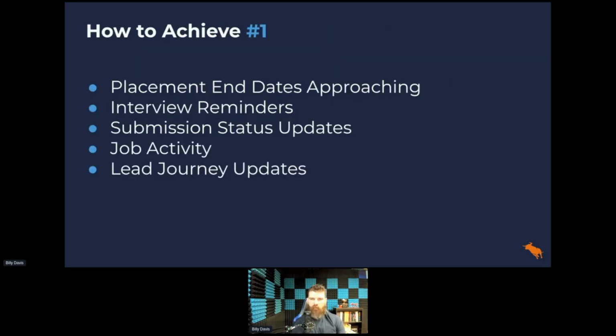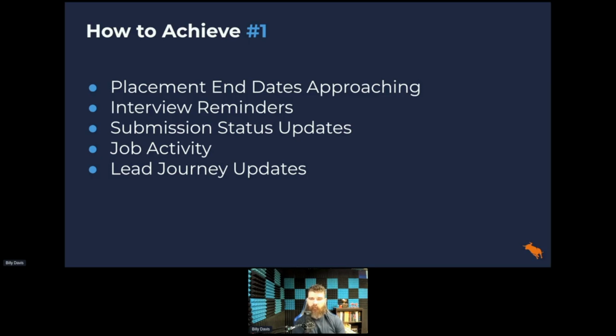So, what does that look like? How can you achieve this? Here's some examples. For your contract, temp to hire type roles, placement end dates approaching can be a really good communication outreach just to ensure that the end date is accurate. Are they going to keep the person longer? Are they going to roll them to their payroll when that occurs? See things around the interview, right? Reminders, follow up, getting feedback, really great communication avenues around the interview that's happening with clients.